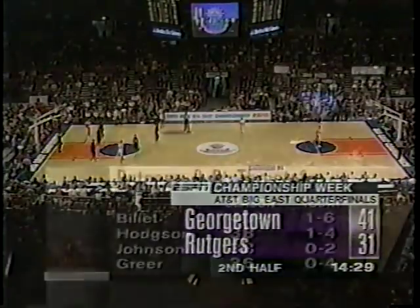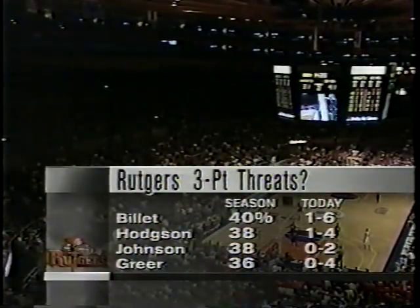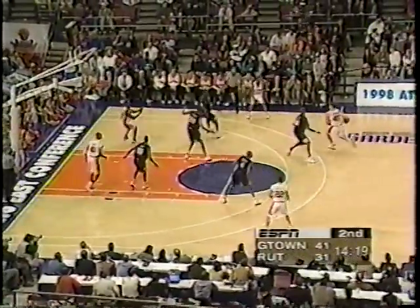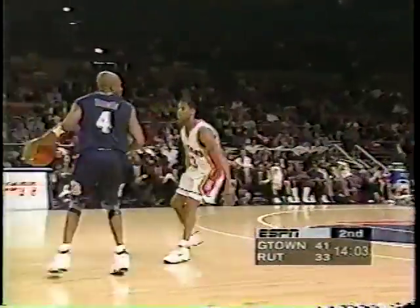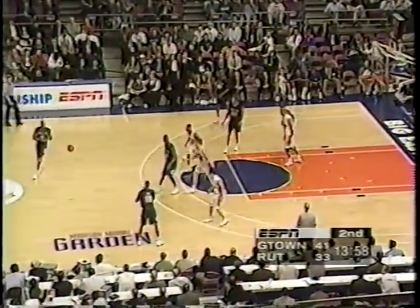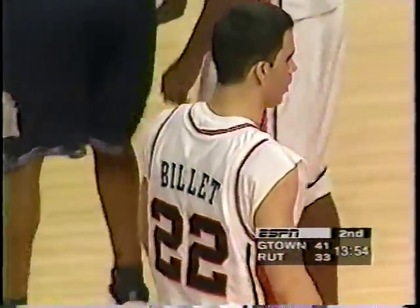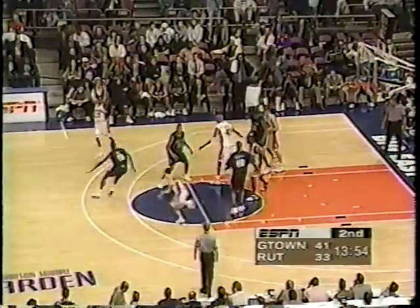Rutgers is struggling terribly from outside, which generally has been one of their strengths. They've got four guys who can shoot it, but today none of them have been on. 16 attempts, only two knockdowns. In watching Billet, the only thing I can think — because he does strain a little bit when he does shoot — is getting all the energy. Garth follows the miss. To finish the Billet thing, I think minutes and fatigue are part of it. He plays 38 minutes a game, played 39 yesterday, has played every minute today. Hodgson has played every minute today. And he's got to guard Chernard Long as well when they go man-to-man, so he expends a lot of energy. Not a very deep team. They've got Sam Sanders back off the bench giving Jeff Barreia a rest. Sanders gave him a boost in the first half. You can see the size differential — that's why Long's able to elevate over.